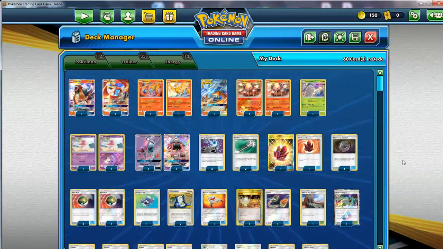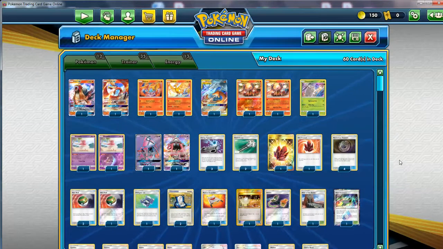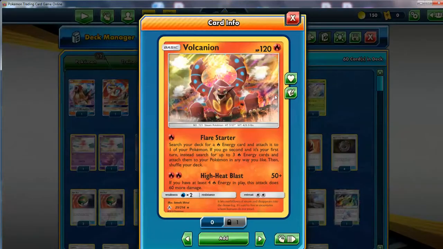Okay, for support, we actually have a lot of Pokemon for support in this deck that are necessary. The first one is going to be this Volcanion. Works basically wonders in a deck like this. They just made it to work with Reshiram and Charizard and Fire Pokemon. With Fire Starter, if you get to play second on your first turn, you can grab 3 Fire Energies from your deck with this attack and attach them to your Pokemon in any way you like. This is very good mass energy acceleration, and you're going to power up your dudes really quickly with this.